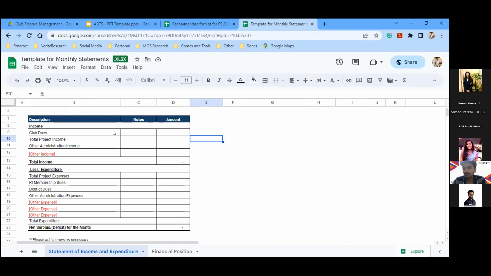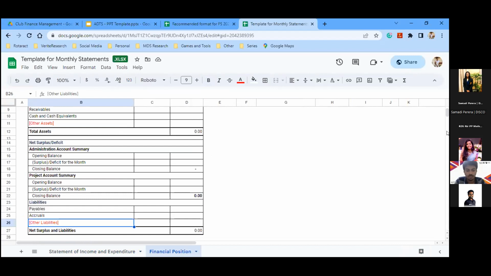Same for administrative income. Whatever meetings were held, even if a meeting is supposed to happen in August, please keep it away. Only the items relevant to July. Same thing for expenditures and RI membership dues. Obviously, this part will only be relevant when you made the payment, so till somewhere in January, February, March, you're actually free of this. Basically it's a smaller version of what you're supposed to do at the end of the year, 1/12 of it.